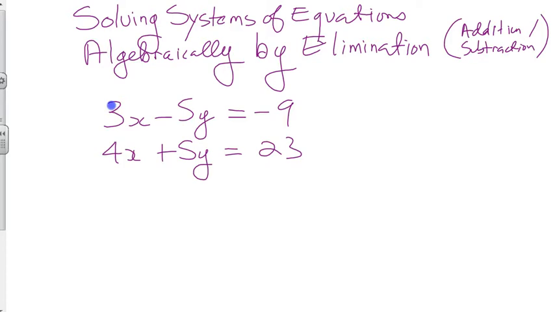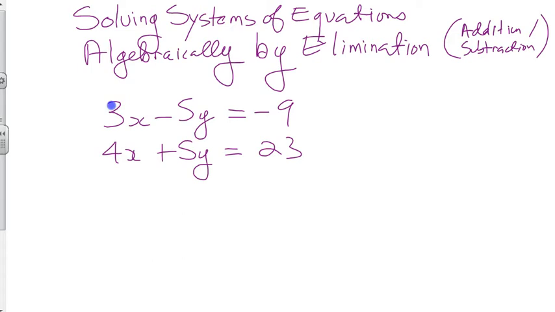So anything we do by way of modifying a system, if I multiply an equation by the same number, we just get the same line, right? Those aren't parallel lines, they're the same line. They have infinitely many solutions, same slope, same y-intercept, if you reduce them to slope-intercept form. So if we add these two equations together, or we subtract one equation from the other, we will get yet another equation, but it will pass through the same point of intersection, okay? So why don't we take a look at that?